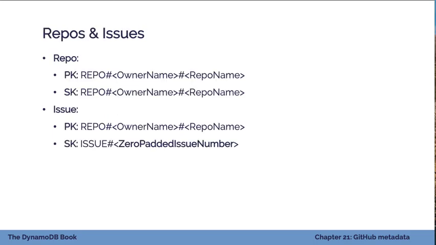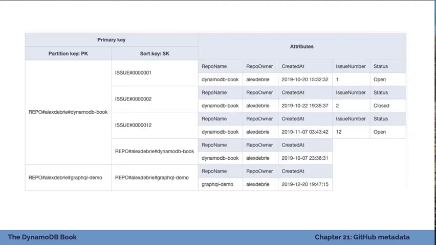So just updating that PK and SK for that issue. That SK is actually going to be issue hash and then the zero padded issue number, not just the blank issue number, but we're going to actually zero pad it a little bit. And now when I look at it, it looks like this. And now you can see my issues are ordered as I want them. And then I can do that descending access pattern where I fetch the repo and fetch the most recent issues according to the issue number.